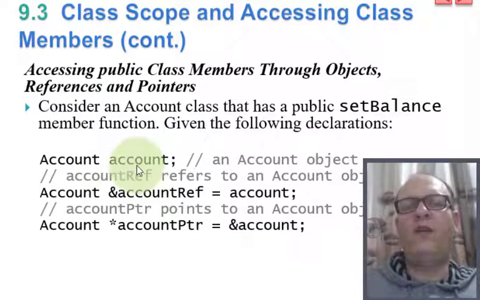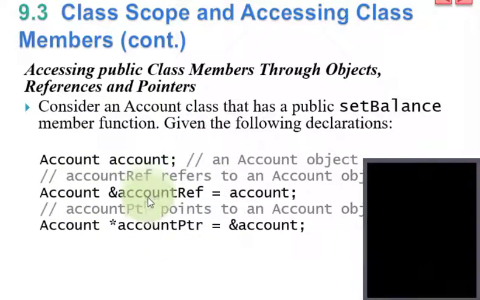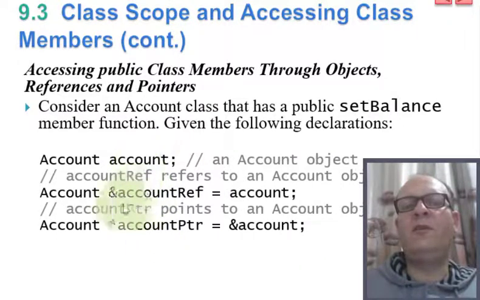We have an object of a count class and another variable which is a reference variable to a count class, which is another name for the object. So when we said earlier that the object name and the reference variable are two different names for the same object, now we also have a pointer to the object of account, also a pointer to the same object. Notice, if I have this example in any application where I defined an object or reference or pointers, how do I get to the data members inside this object? I can get there with any one of these three.